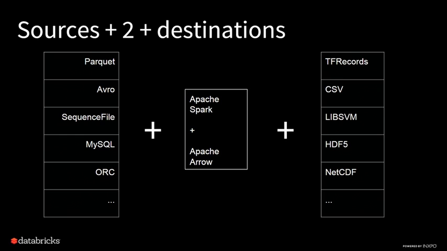So Spark can already read many data sources, and we only need to say how to convert the Spark internal data format to Apache Arrow, and then from there how to convert to some deep learning compatible record format. In this way you have less complexity to handle, but because performance matters, we do care about how to optimize the data conversion so it doesn't introduce a big overhead. If there is a big overhead, people will try to avoid this data conversion path and do the optimized conversion directly, which just increases the complexity. So this is one of the data exchange works we are going to do.